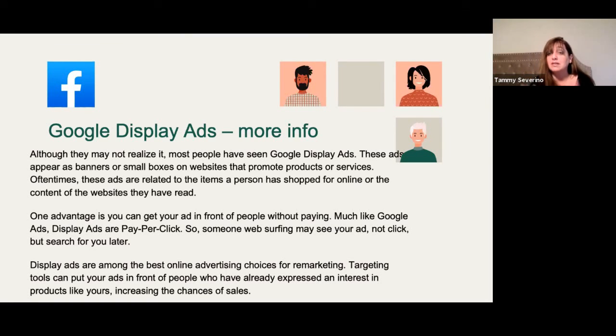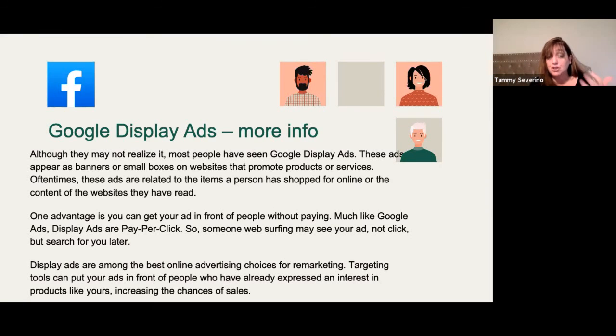If you were recently shopping for a vacation, whether it's Marriott or Disney or Delta Airlines, they're now likely going to come up as a display ad in your reading. That's being purchased through Google as a display ad. That's separate and apart from the Google search ads, but that is going to be advertising that they're paying for through Google to get right in front of you because you've already been identified now as someone with an interest in that particular product or service.